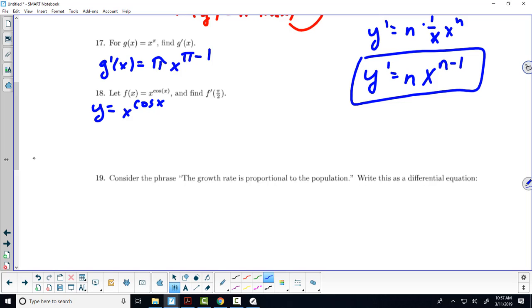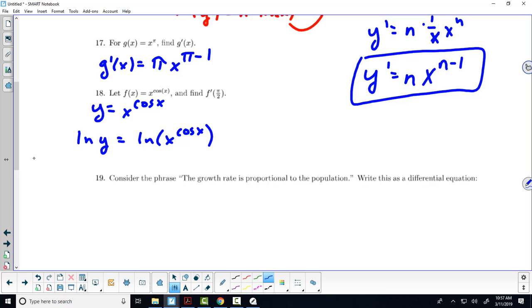So what am I going to do? Caleb? I think you're going to first take the natural log of both sides. Take the natural log of both sides. Then you can simplify. Why are we doing that? Why did I just take the natural log of both sides? What can I do over here? Let me ask you first, what's my next step? What am I going to do on this right-hand side here?